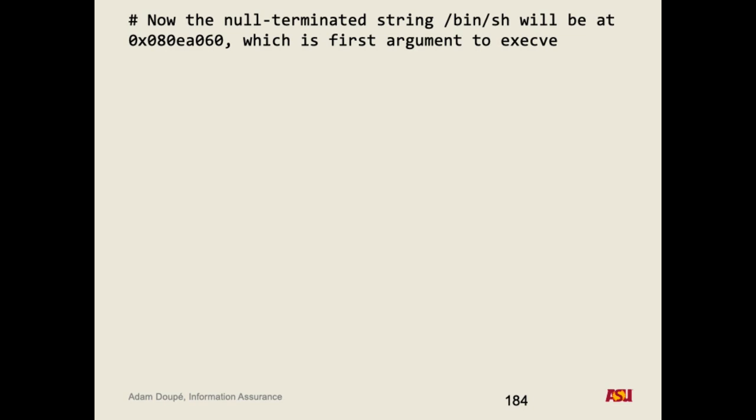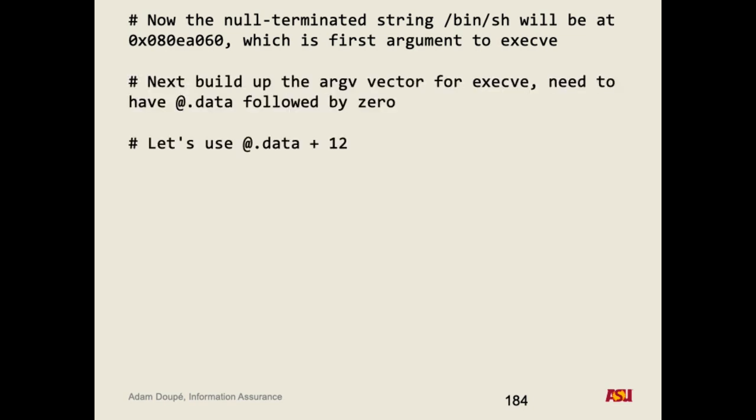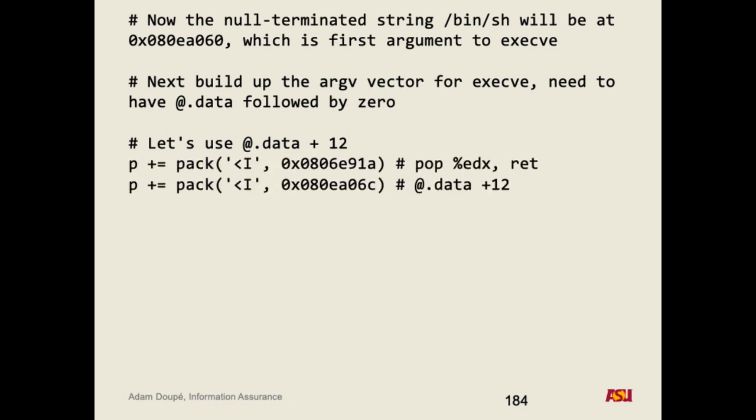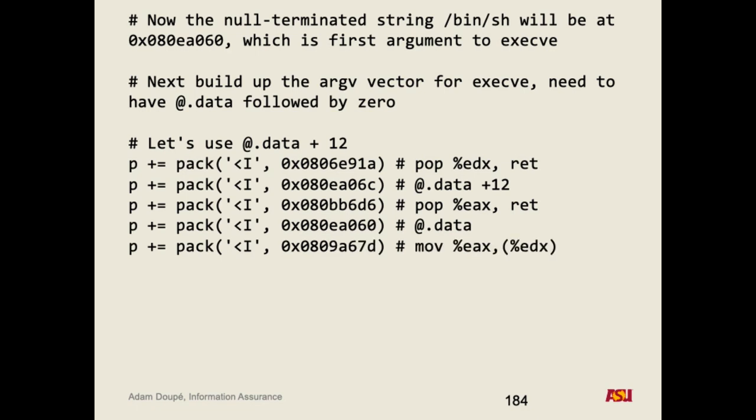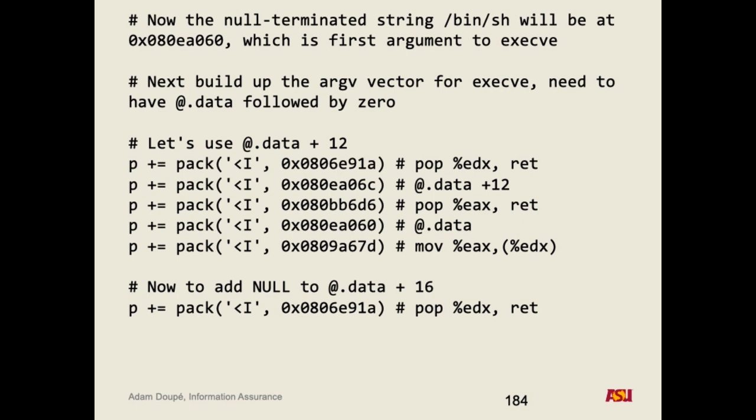Now we need to build up the argv vector, so we have to do a little bit more stuff, but we use the address of .data plus 12 to do the argv vector. It depends on the architecture whether you absolutely have to do this, of sending an argv vector to /bin/sh. I like to do it because I've not done it once and it was a huge pain. So this is slightly more complicated, but we're setting up a pointer at .data plus 12. The first thing there is a pointer to the address of .data. So that's an argv vector. So now we have character arrays of arrays. So now we have the first one as a pointer to /bin/sh. And now we need to zero that out because that's the semantics of argv.